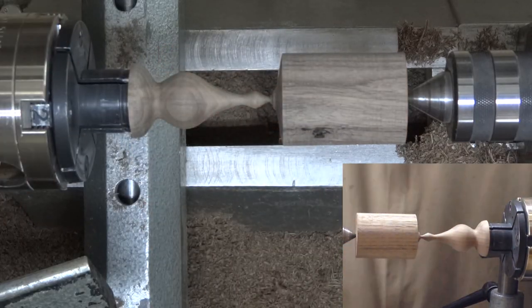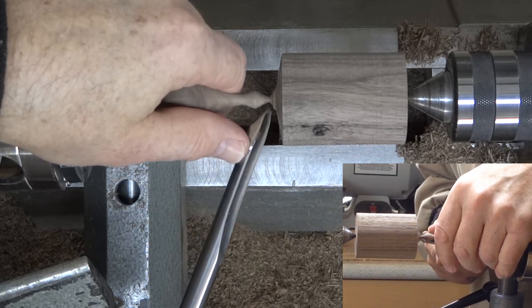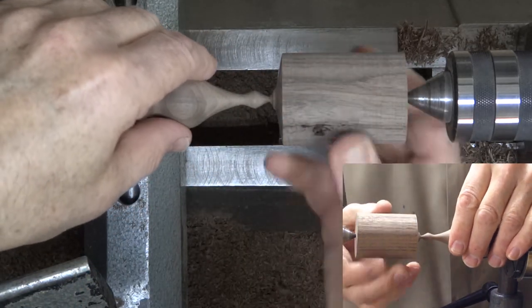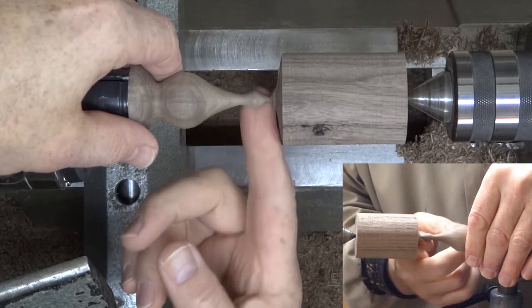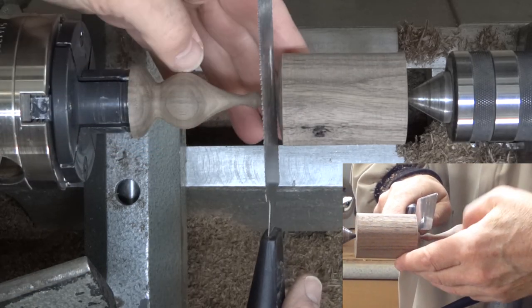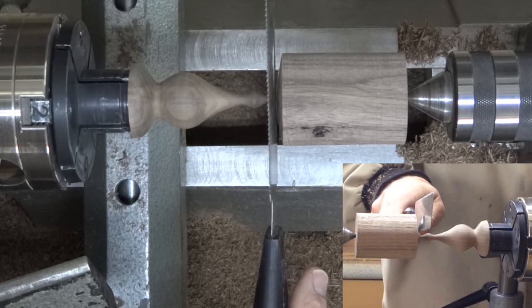Now, I could bring my chisel in here and part this off. But the thing that worries me is, what's going to happen to this piece when I do that? I don't know where it's going to fly around. It could come around and snap the end off of this. So I think I'm going to use this flush cut saw and just cut it off here, just to take care of that little worry.